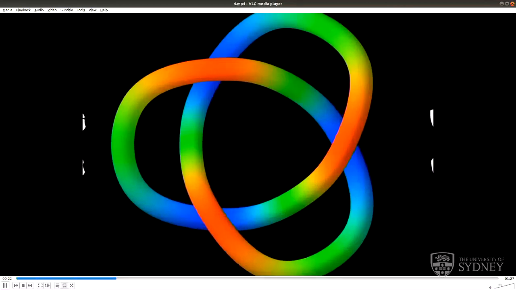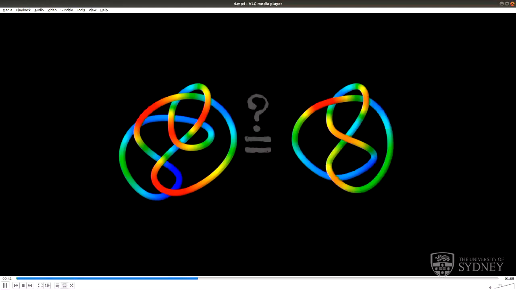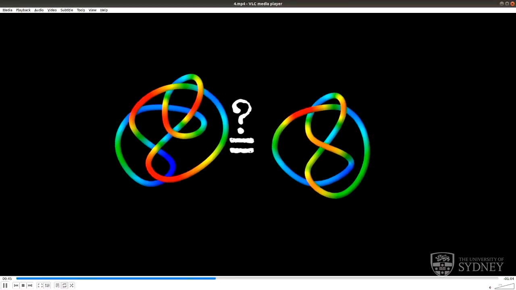So let's have a look at an example. Two knots that will be compared, and they will turn out to be the same. So at first glance, it's absolutely not clear why they should be the same. This beast, and well, let's see. This one has a name. It's called the figure eight knot, because it has a figure eight. But from the outset, I can't tell whether they're the same.